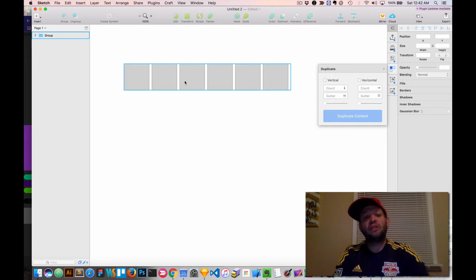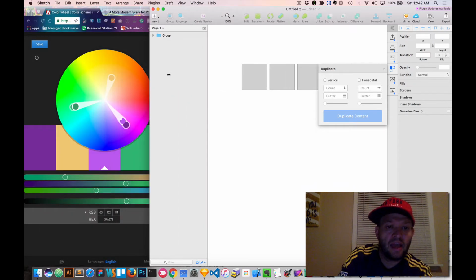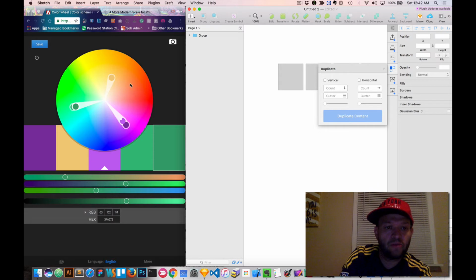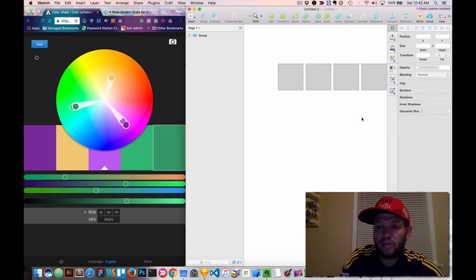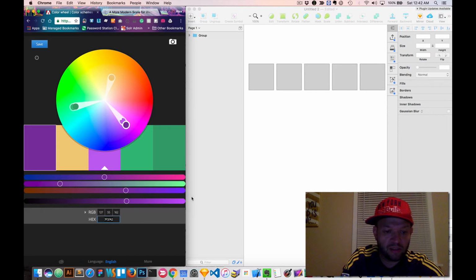What I'm going to do now is create my swatches, the color palette that I want to use in my site. I like this purple, and I went to color.adobe.com. I set the purple that I want right in the middle. I selected Triad, and these are the color combinations that came. I really like them, so I am going to keep them. And now I'm going to copy and paste these colors into these squares. So what you do is you just select and basically copy and paste.